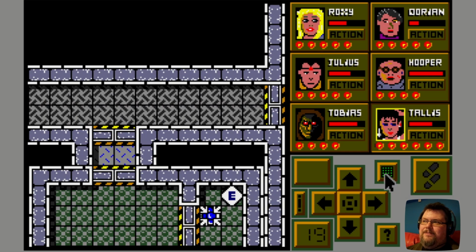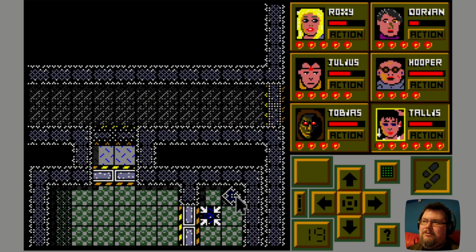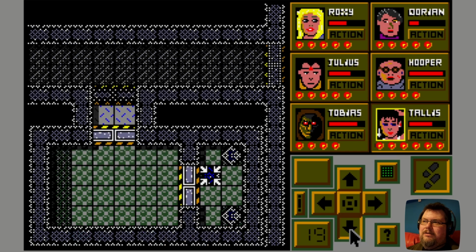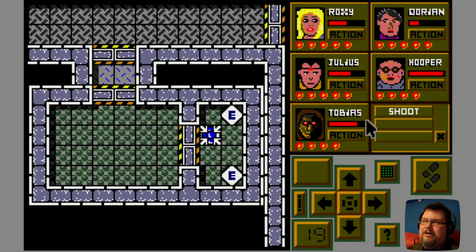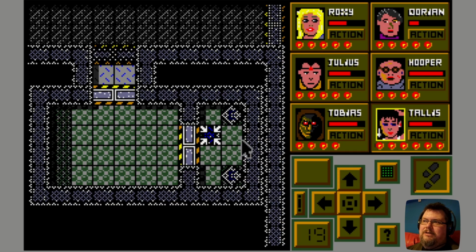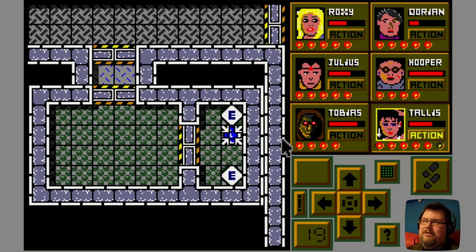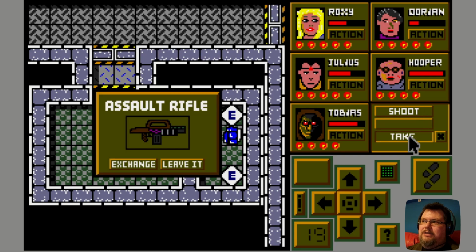Let's see what we've got here. Except I can't move on to them. Action? No. What if I stand next to them? Ah, action lights up. That means there's something to do. So we can take. It's an assault rifle. Oh, you can't carry it?